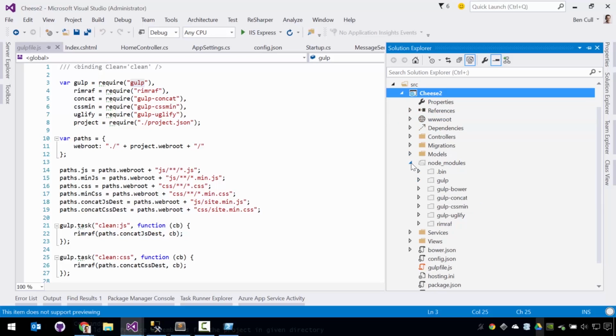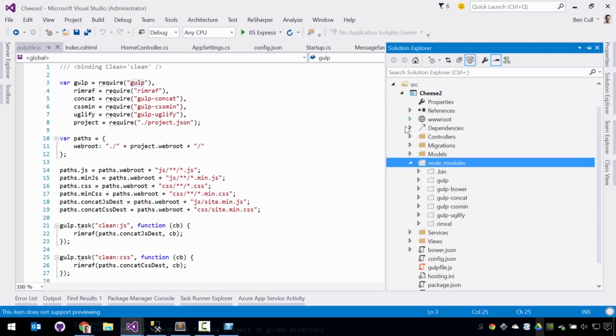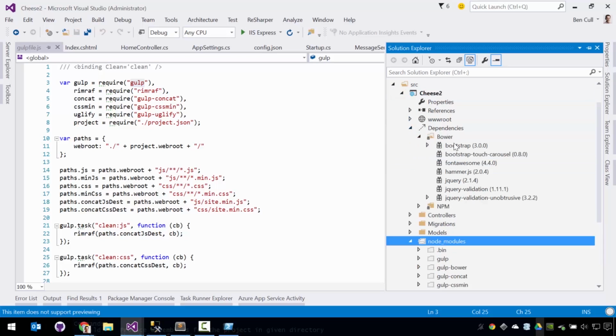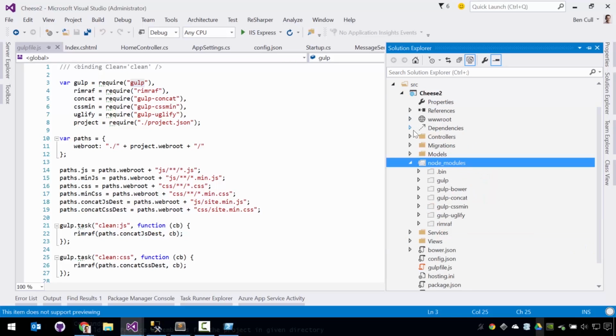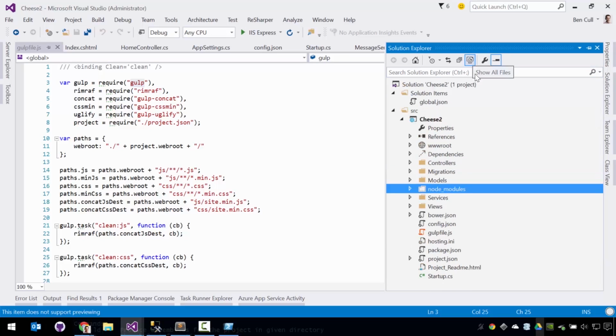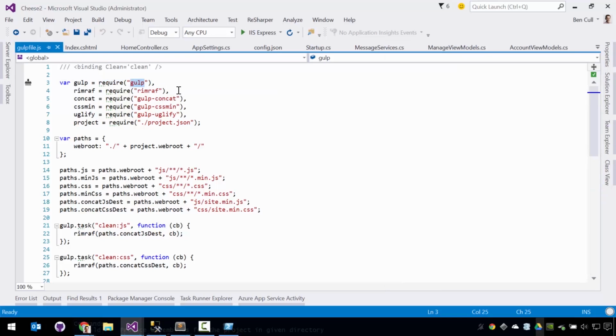You'll notice in all of the publishing things that it's not going to push any node modules. It's not going to push any Bower packages either, because it'll install them on the fly. But here's where all the Gulp commands from NPM are saved. It's just called node modules. But all require does is it goes and grabs the particular set of commands from that package. So each one of these is an NPM package, and it just assigns it to a JavaScript variable here so that you can go and execute these later on.